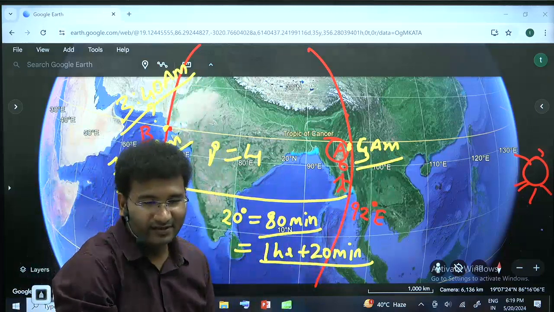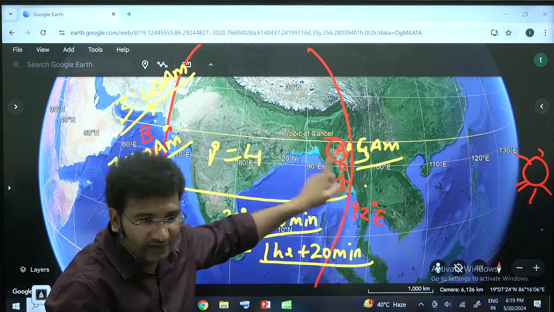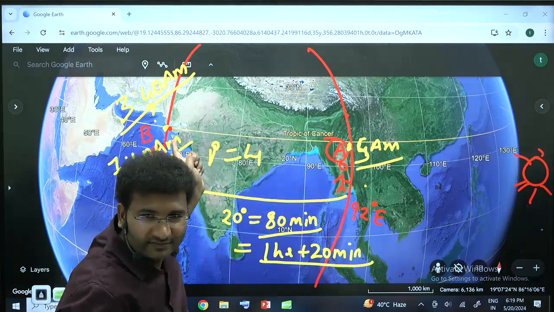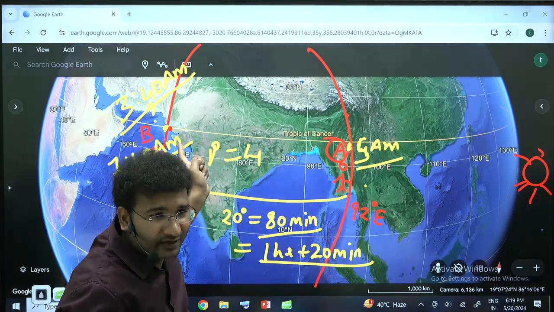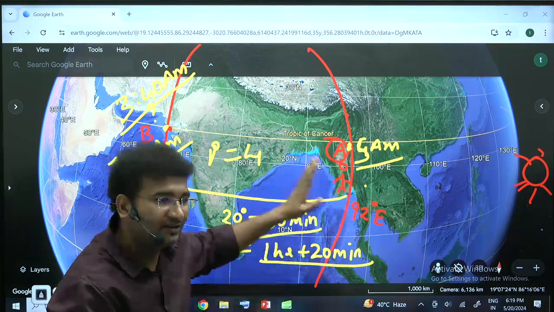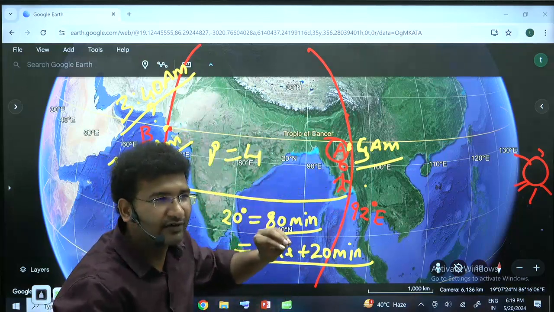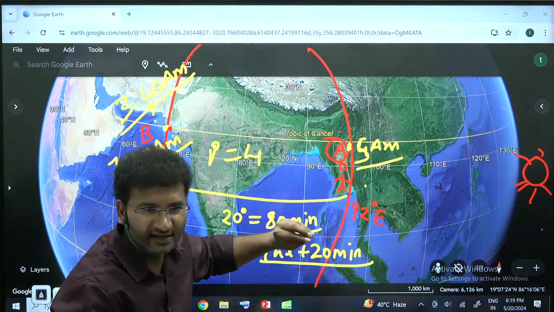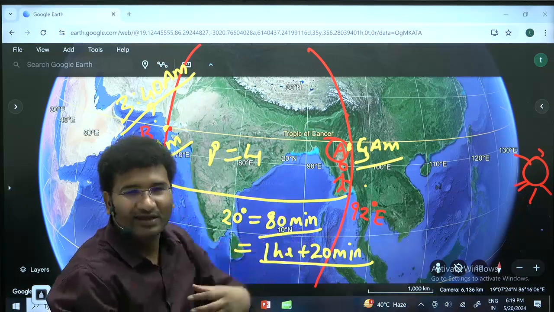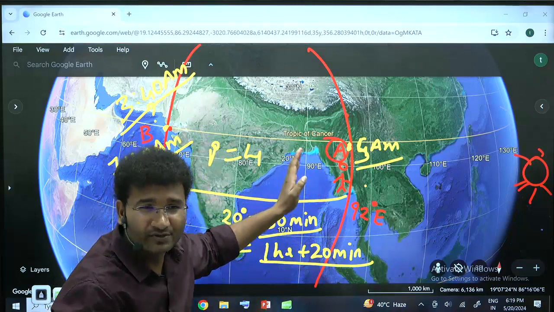First, suppose office time here is, imagine this is 10 a.m. What will be the time here? 10 a.m., 8:40. So think about this, actually the time gap between the easternmost part of India and the westernmost part of India is 1 hour 52 minutes when you look into the exact calculations. So it is very difficult for us to manage if you are going for multiple time zones in India.